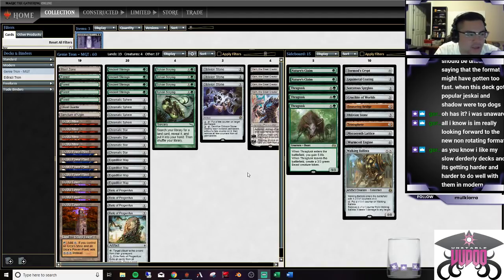We're going to jump into a video of mono green Tron. So I made some adjustments to this because of the Hogak Dredgevine deck. So I'm playing four relics in the main. I am playing one blast zone.